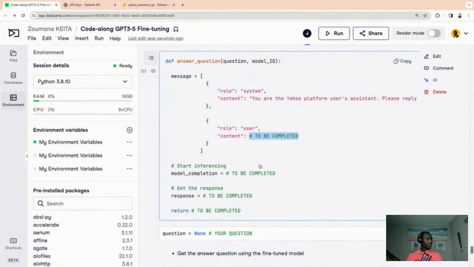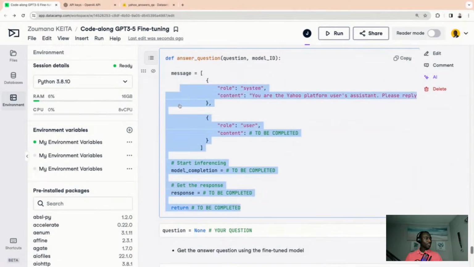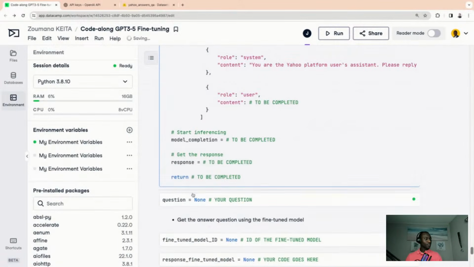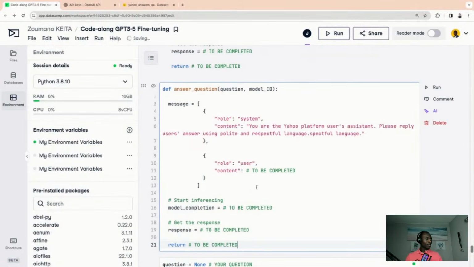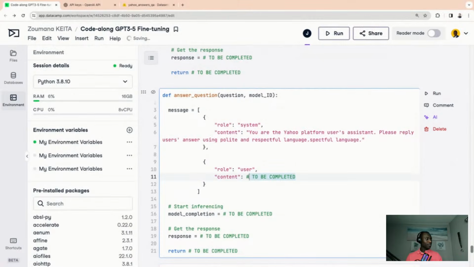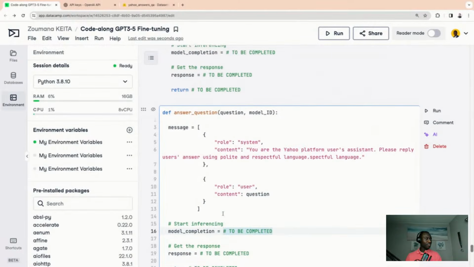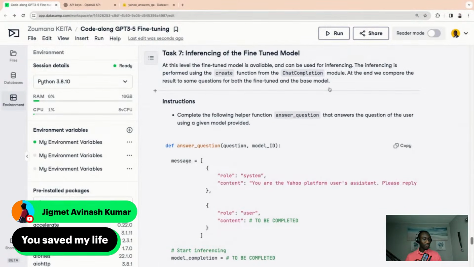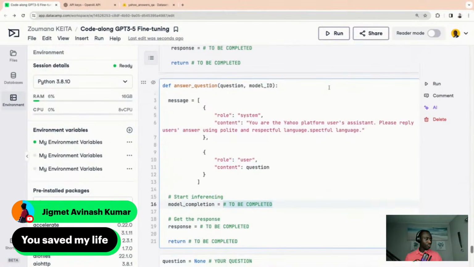So let's copy this function that we want to complete. The content from the user is the user's question. The next step is to start the inferencing. To start the inferencing, we can use the chat completion create function from the chat completion module.